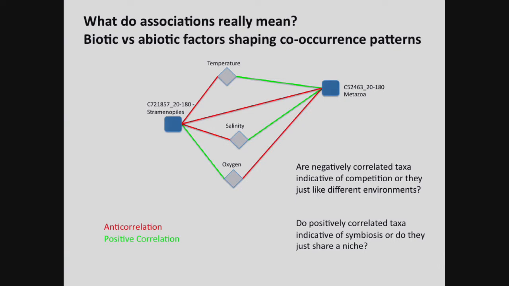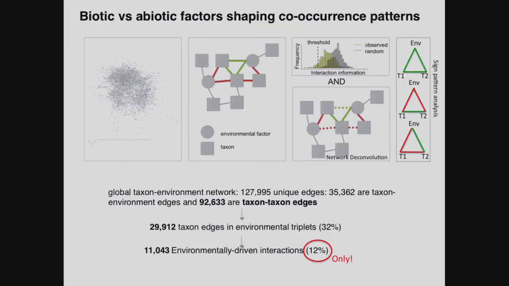So there's this environmental component in there that we have to filter out somehow if we really want to go after the Facebook of the ocean, the true biotic interactions between the organisms. And that's a development that we also did for this particular project, trying to filter that out. I can't really go into the details of this, but basically what we did is we took that network that you see at the far left, and then we zoomed in and we looked for these triangles. We looked for triangles where you had 2 species interacting and there was one environmental factor associated to these species.